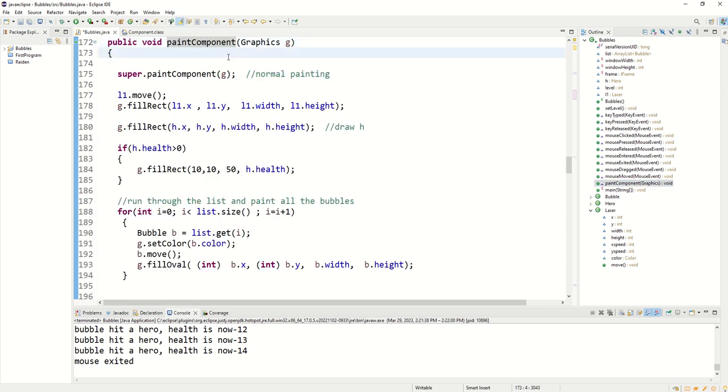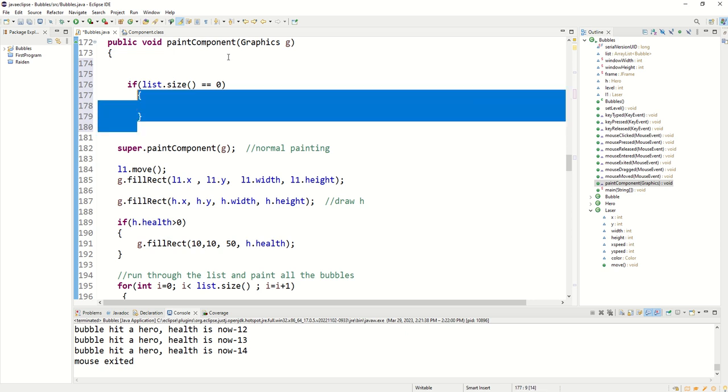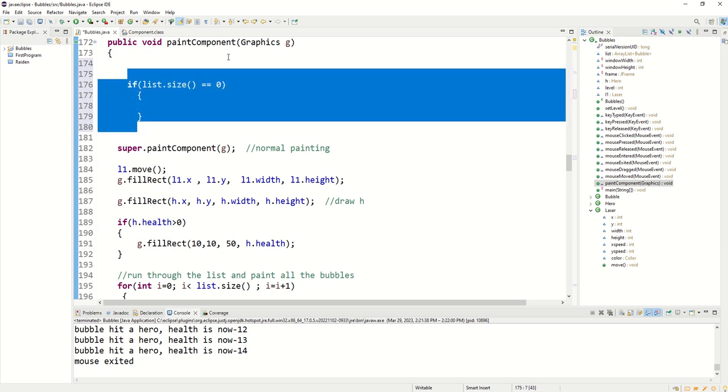What if I put it in Paint? Will it detect that there's no bubbles in Paint? Actually it does detect because it ticks every second, right? It might tick too many times. Sometimes doing things in Paint is tricky because it goes click, click, click, click. It happens every millisecond. So before you add some code, you really need to think about where you're putting it. You could make it work in Paint.